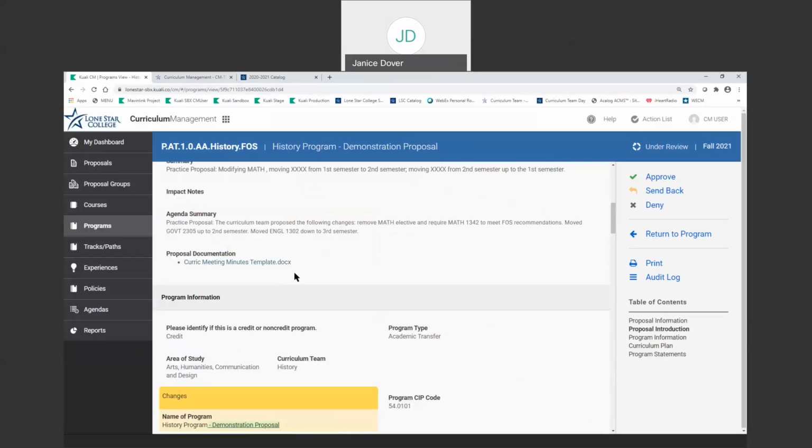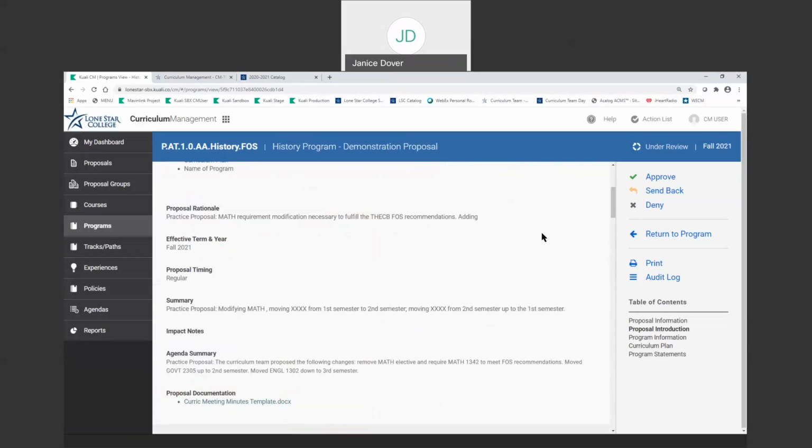So once you've had a chance to look this over, let's say there is a problem with this proposal, or there is a reason that we do need to deny it.